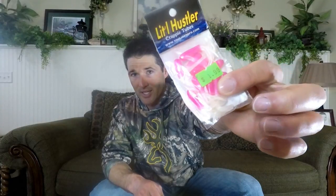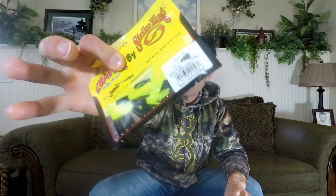You can fish it pretty much all year long. You don't fish it ice fishing, so I don't ice fish it, but all open water season, the tube jig will work. I like a variety of colors. Pink and white is one of my staples. It's my go-to. Black and chartreuse I also really like. I like multicolored tubes because day in and day out, crappies can be color sensitive. They're pretty color sensitive fish.